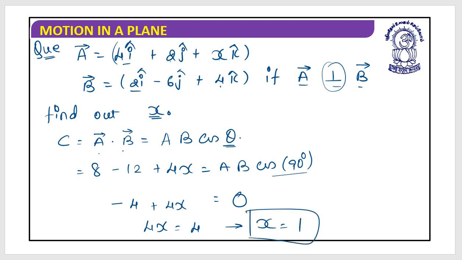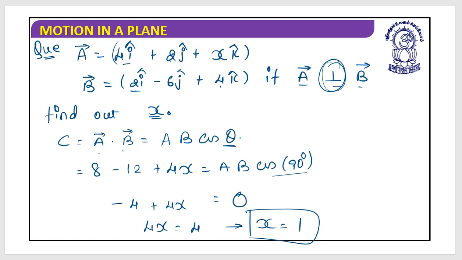This is my answer. So when they say that these two vectors are perpendicular to each other, our mind must think, shall I do this with the dot product so that my task can be done. At the very first attempt you must think that if I do the dot product, this can be converted to 0. That means AB cos theta could become 0, and as it becomes 0, I can solve the remaining terms. I hope this is clear.